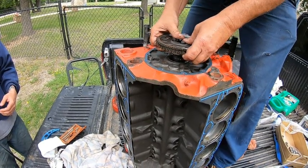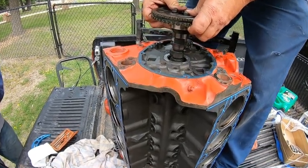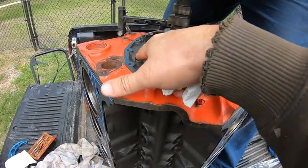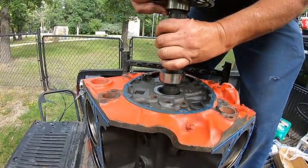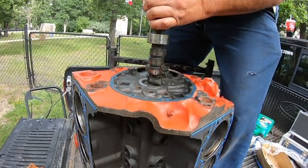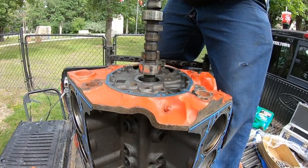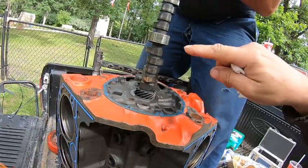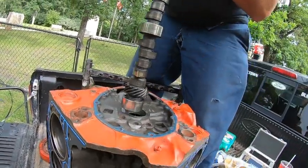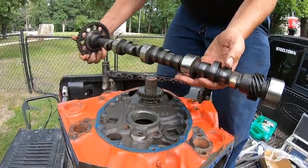At least there's a camshaft in it. And you see they ground that for timing chain clearance. Wouldn't that be easier doing it this way? Yeah, it hasn't been run much because you can still see, like, man. No, you haven't.